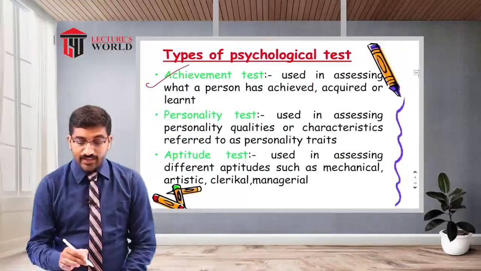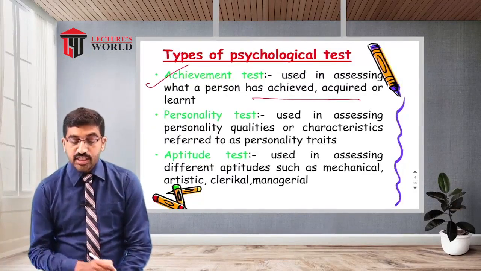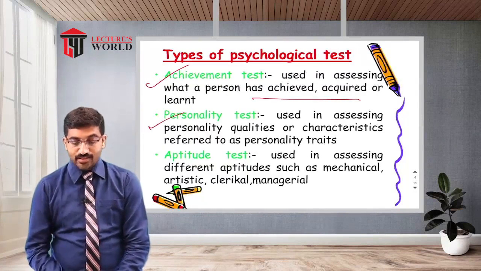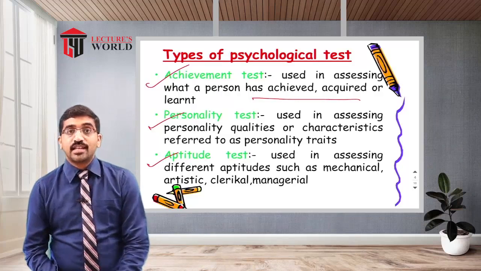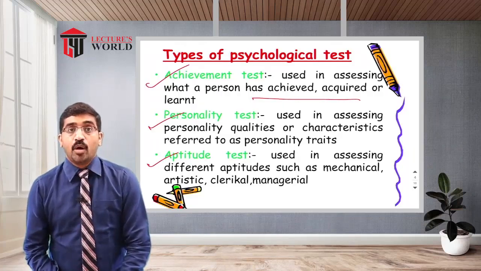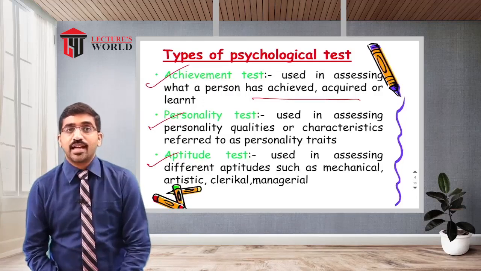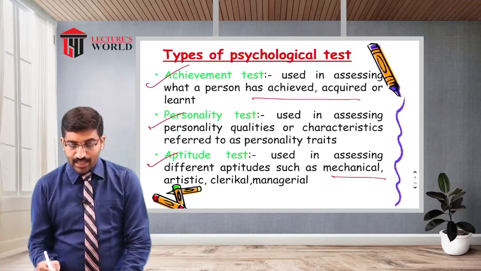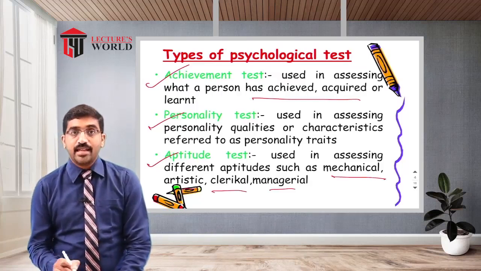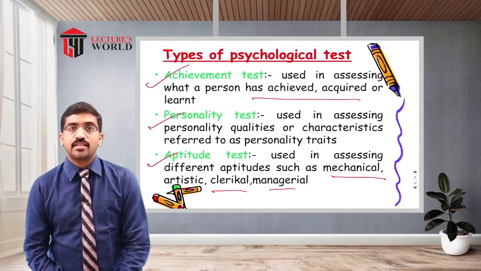There are various types. One is the achievement test. Achievement means what the person has achieved or not. Personality test, already we have learned about personality traits. Then aptitude tests. For example, you might have undergone competitive exams after your 12th, like the NEET examination, or any examination to get admission into a medical course. That is an aptitude test. Or to go for any mechanical, artistic, clerical or managerial skill test, if I want to apply for any job, there may be some aptitude questionnaires and some examination. Based on that, I will get selected.